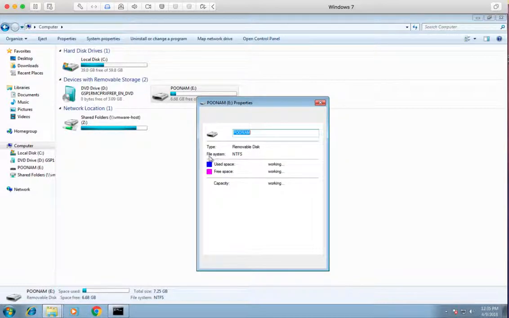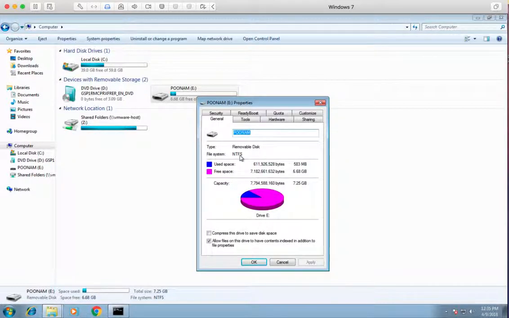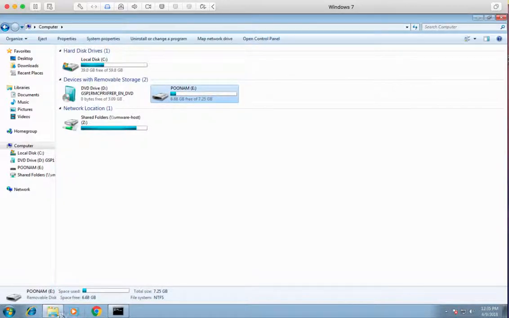Here you can see your file system has been converted to NTFS. Now it will be able to copy that file to your pen drive.